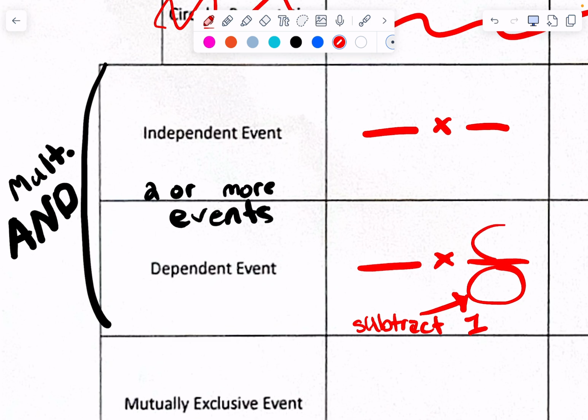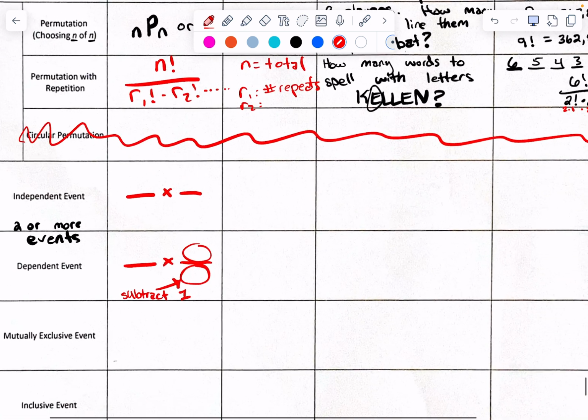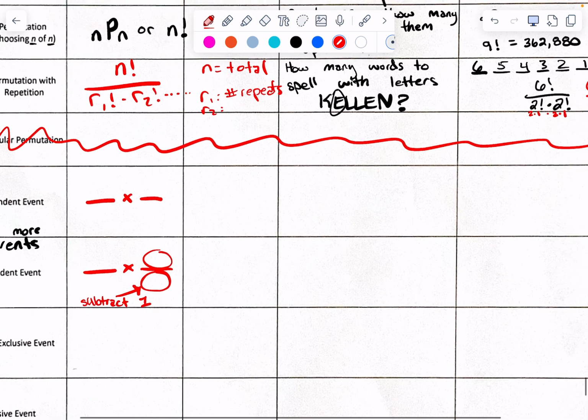Sometimes you subtract 1 from the top number as well. When do you do that? When you draw a king and you have to draw a king again, when it's two of the same card, right? So you subtract 1 from the bottom number, and sometimes you subtract 1 from the top number also. Got it? Okay, you're just multiplying fractions.